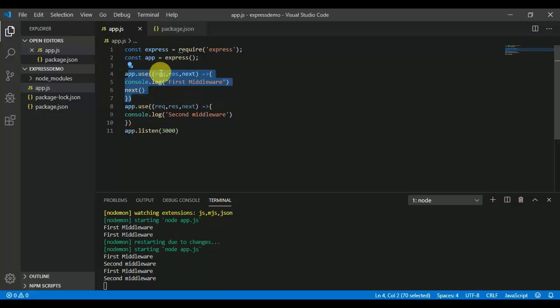So for selecting a specific page, we are going to use the route concept here.